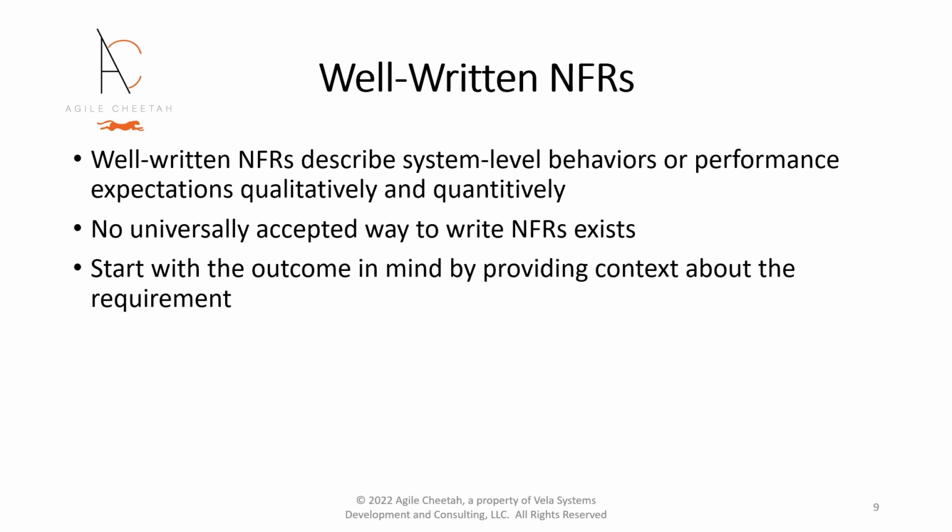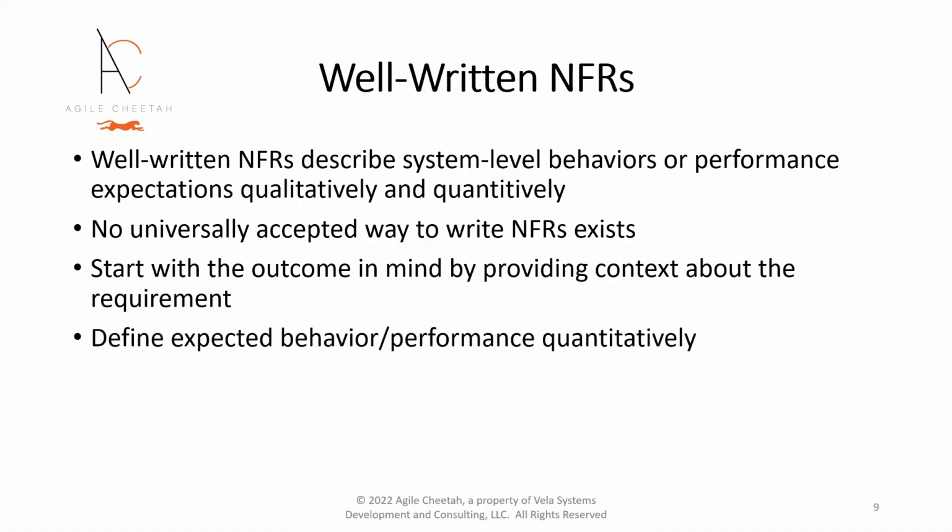Start with the outcome in mind by providing context about the requirement. For example, why is scalability a desirable goal for our system? The answer is tied to the business or mission processes the system supports. What does scalability look like from a business or mission perspective? Quantitatively, we must define what the right degree of scalability is. For example, how many concurrent users per day, hours, minutes, or seconds? What data volumes can we expect?